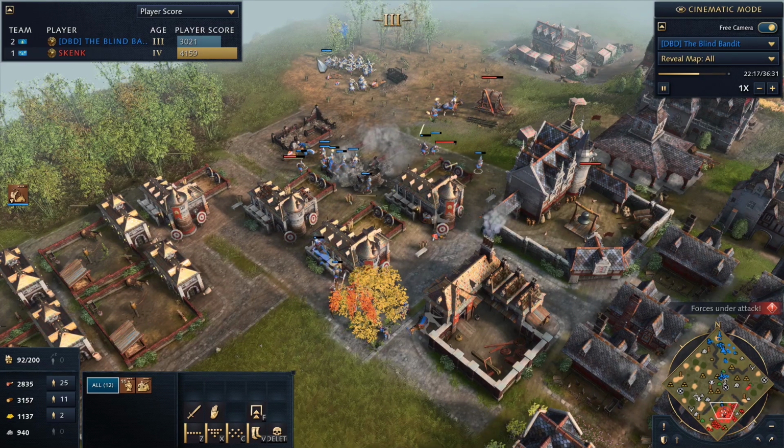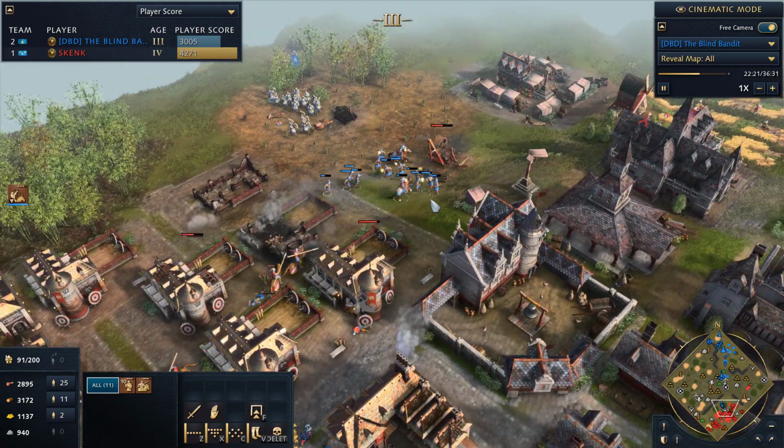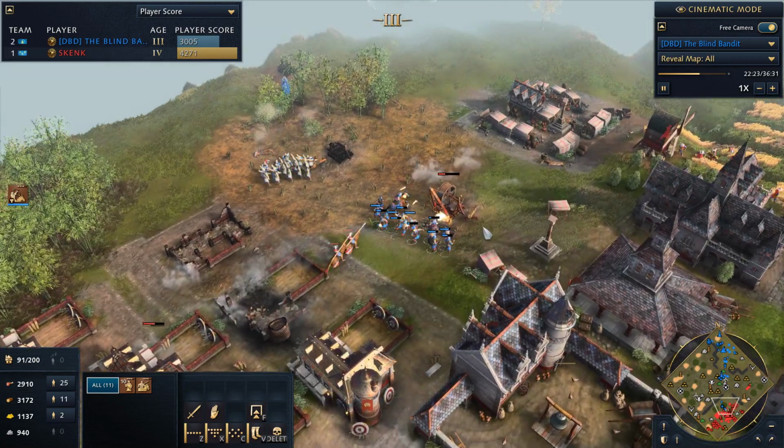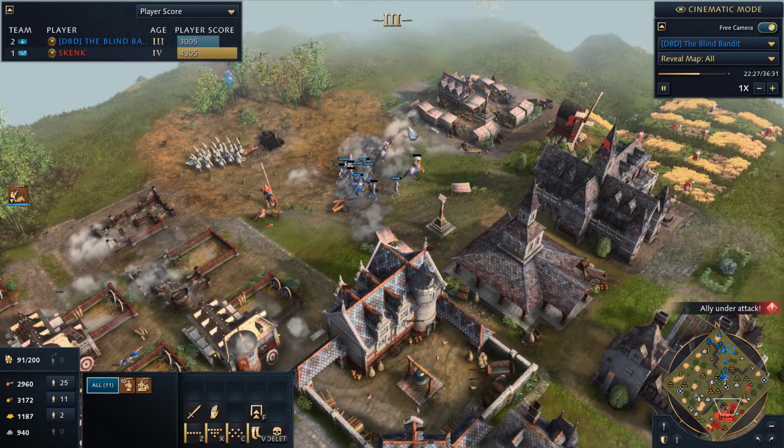We do have the support of the archers. But on the side here, I've taken quite a lot of losses. I think I've done a decent amount of damage, and it's been a relatively cost-effective trade for me so far. So I'm going to continue just to destroy a few more buildings and then start to fall back to this central portion of the battle.